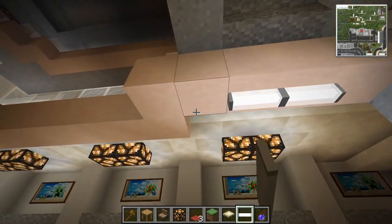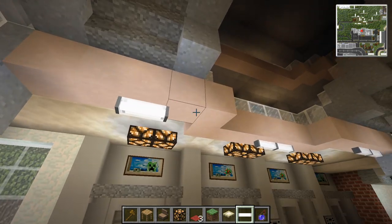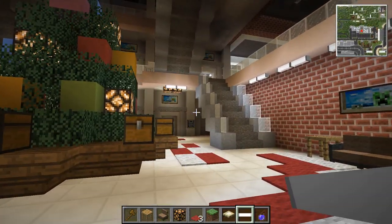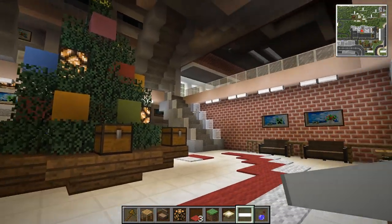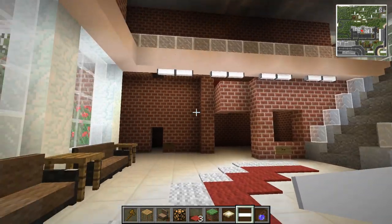Do we do it here as well? We sort of line them up with the other ones. I think so. We're trying to sort of combine all of these lights together. Yeah. Okay, we'll go with that.